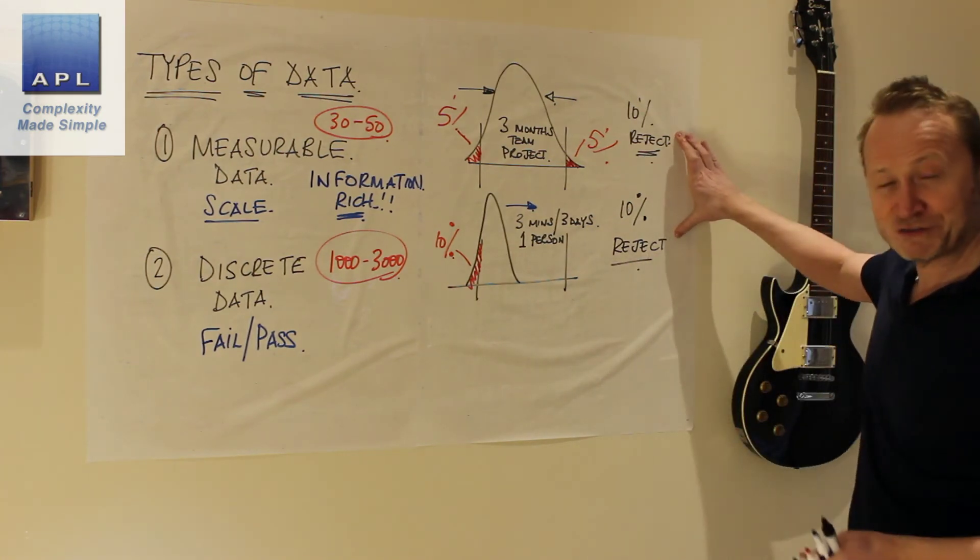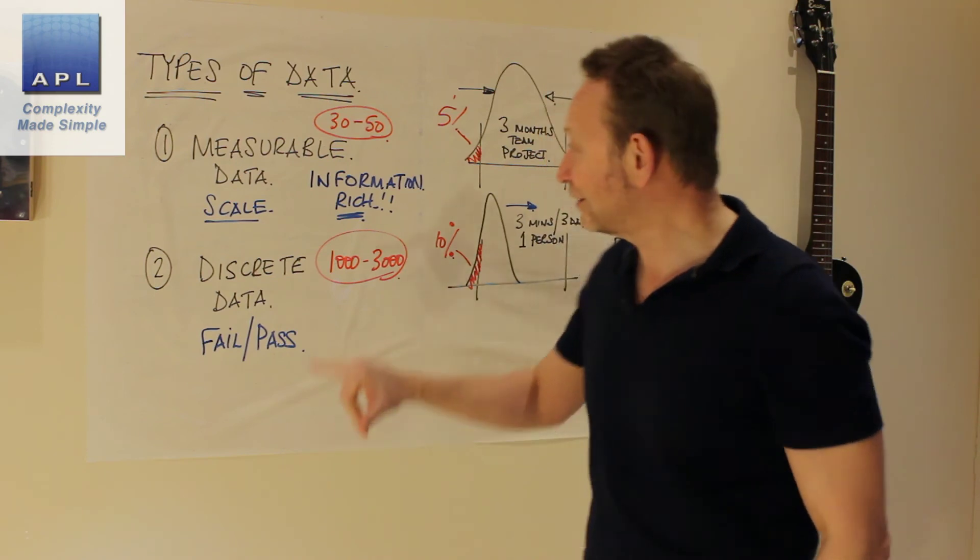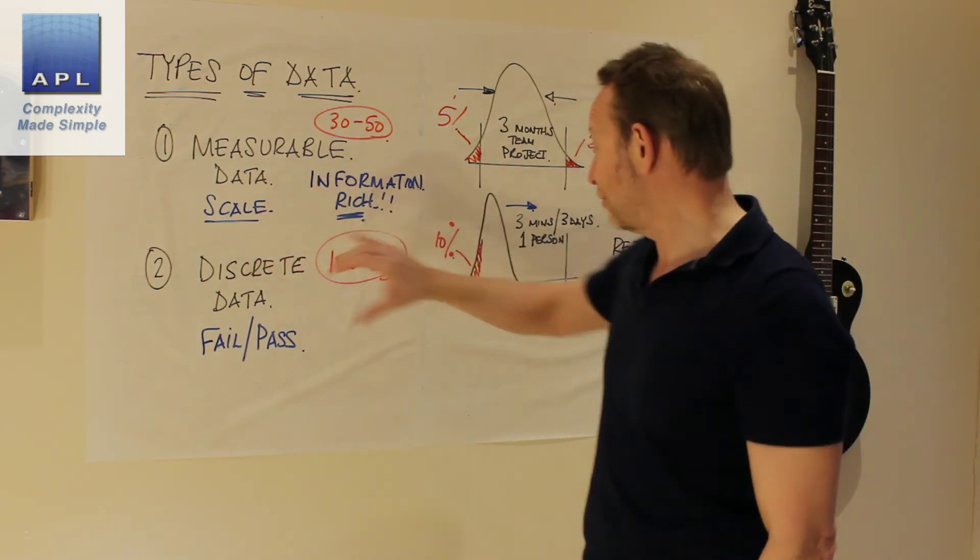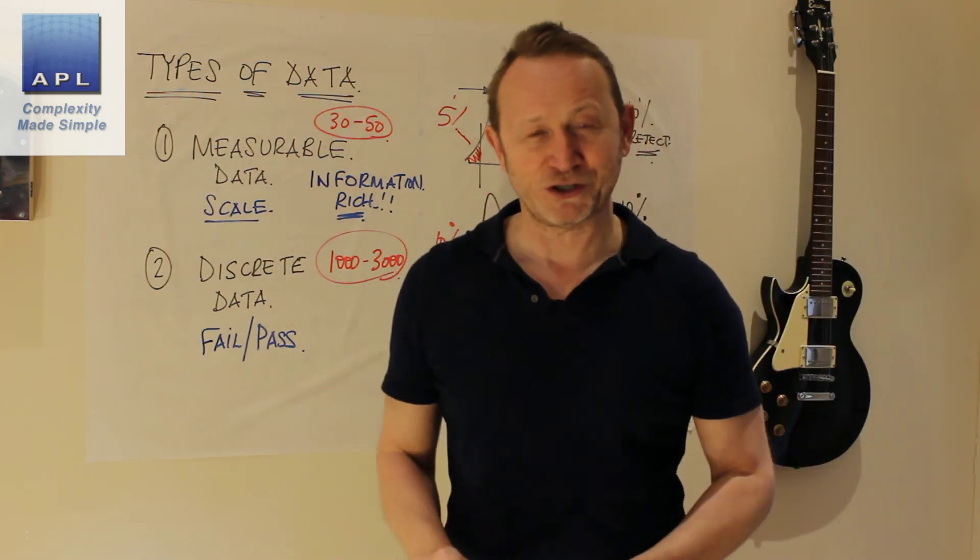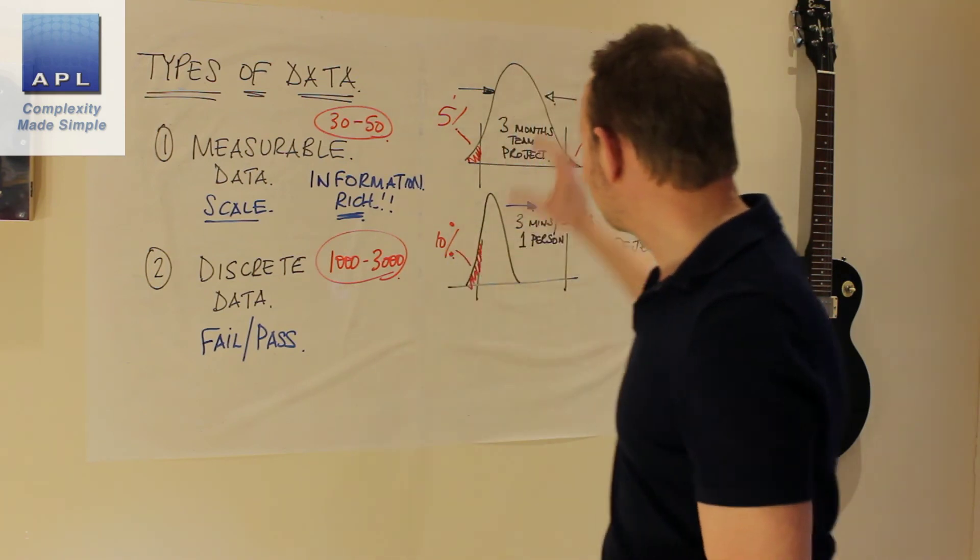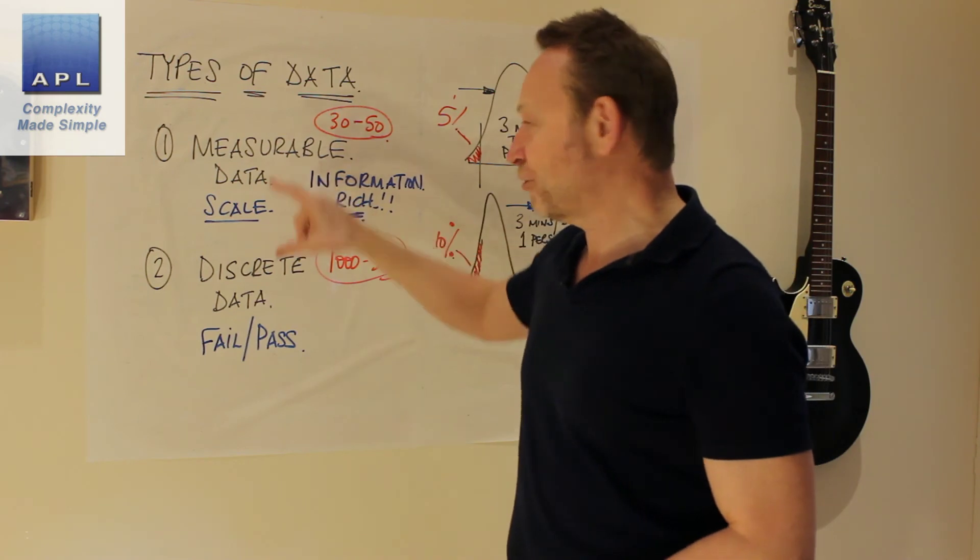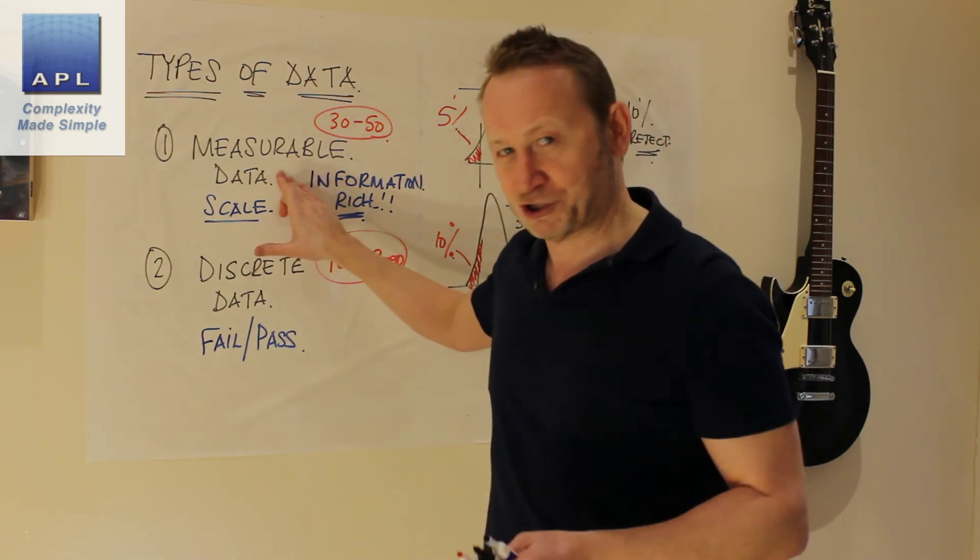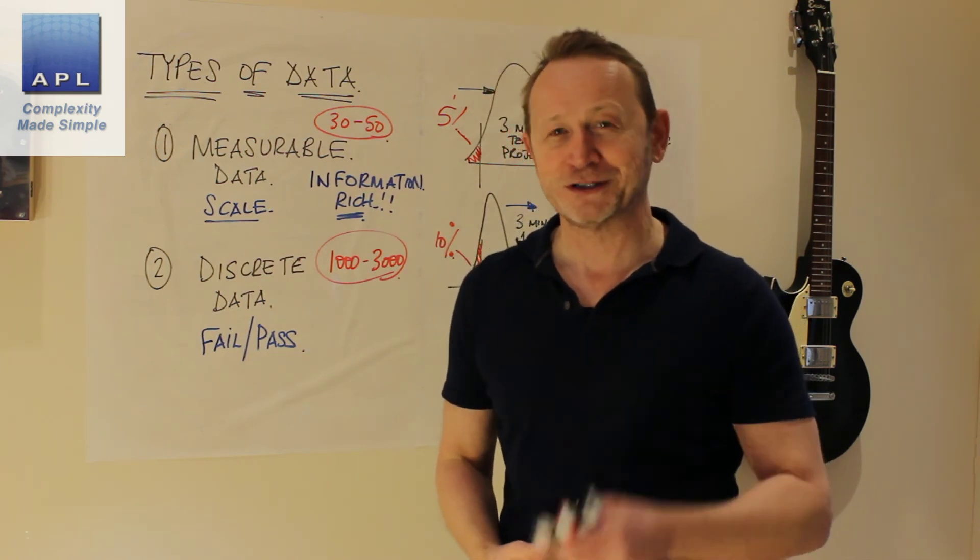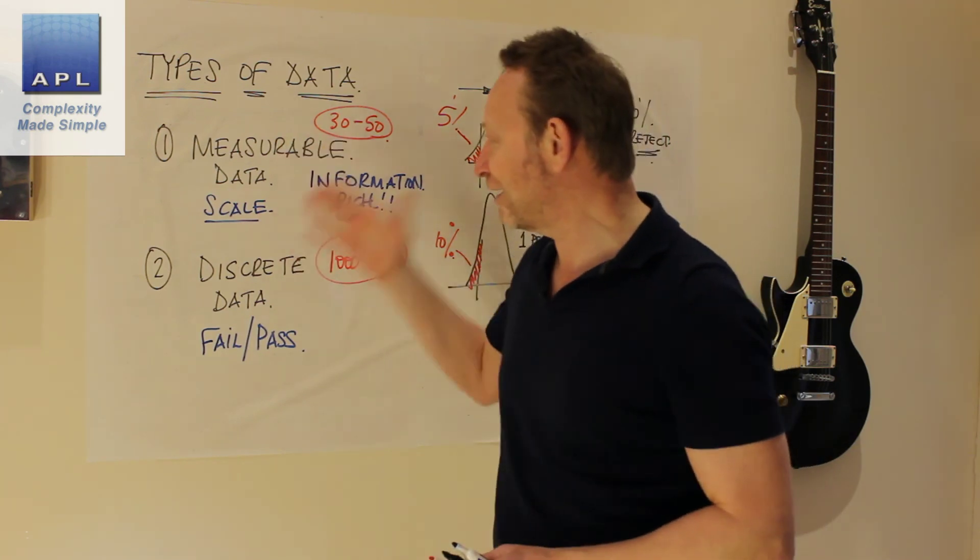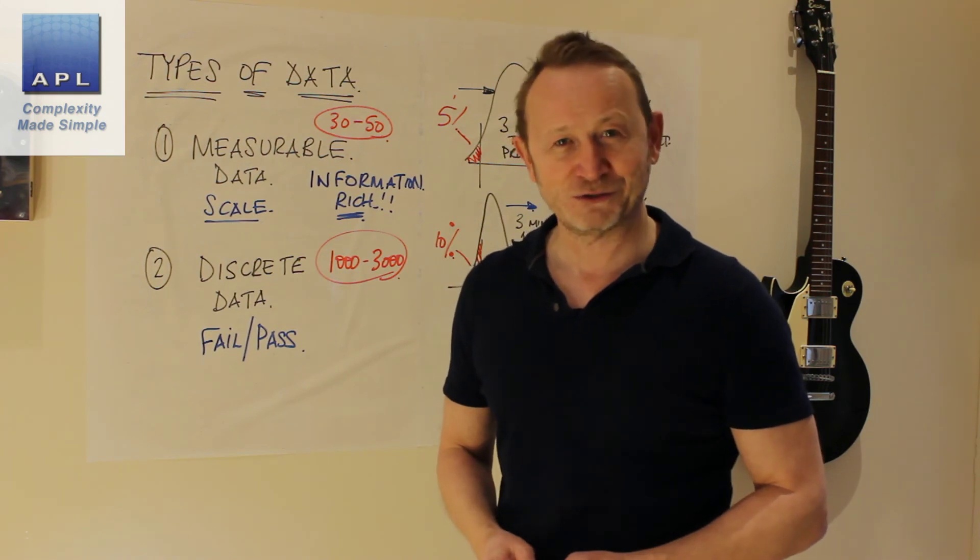Look, as far as the discrete data is concerned, these two problems are identical. As far as the measurable data is concerned, they are very different. They need two completely different types of action and reaction. And you can see the amount of different resources that you need. You need to know measurable data. This is gold dust data. This is the data that you want to get your hands on if at all possible. Now, the difference between types of data and getting the best type of data makes you a world-class technical problem solver.